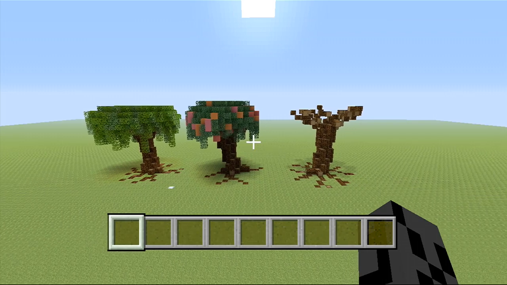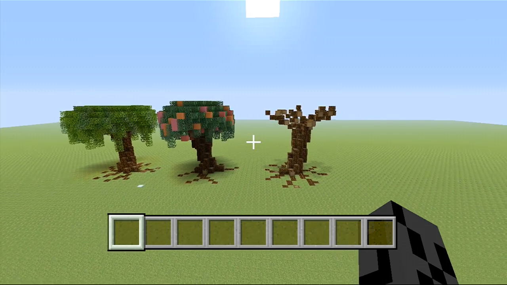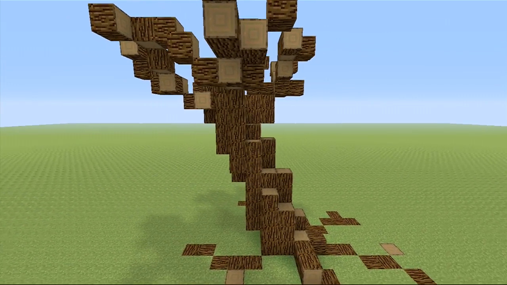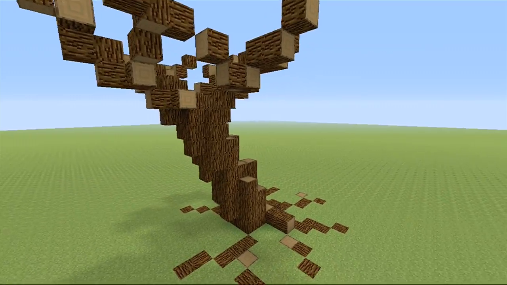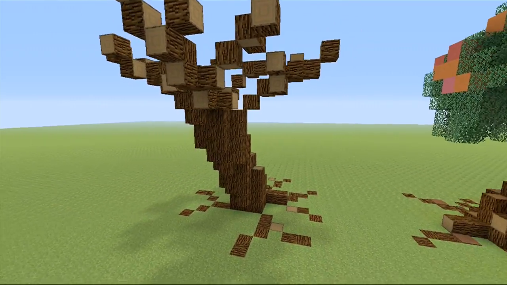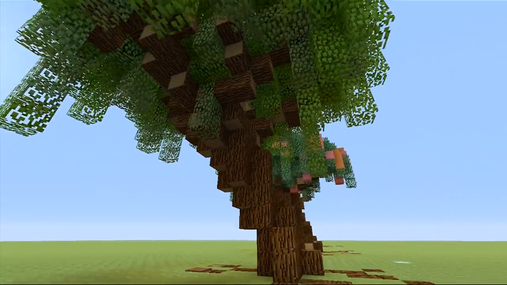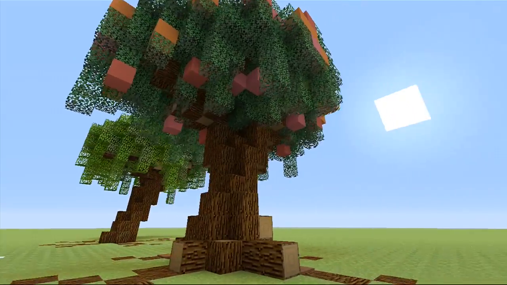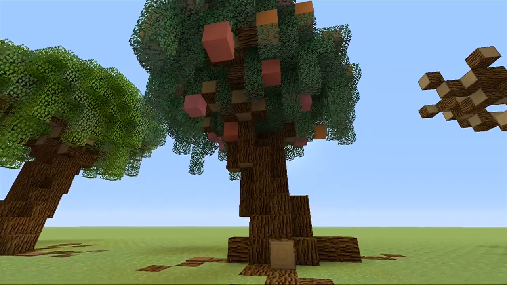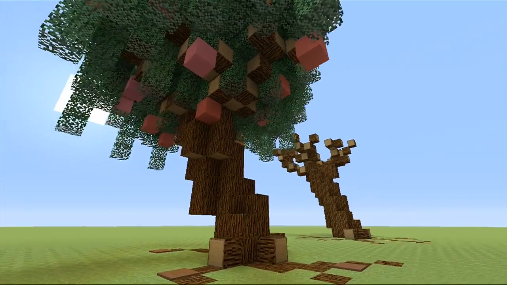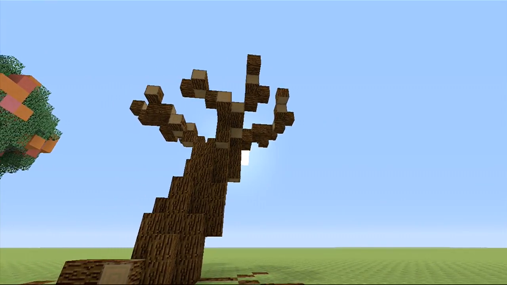I'm going to be starting off by doing tutorials on pretty much anything, but first for this video I'm doing trees. I'm going to be showing you how to build the type of tree like this, where it's just a simple bark, and then also I'm going to be showing you guys how to do the leaves. And then also I'm going to be showing you a different design, which I thought was pretty cool. Of course, there's several different ways of doing these trees, but I thought they were each unique designs.